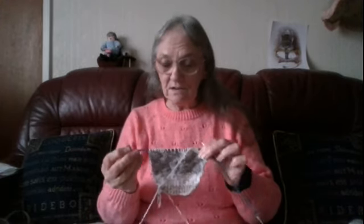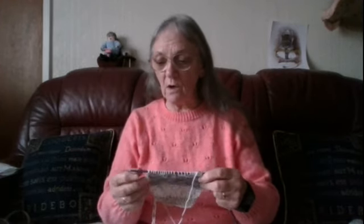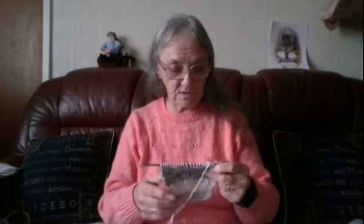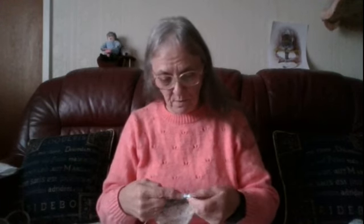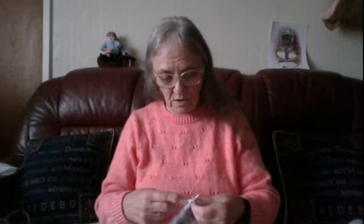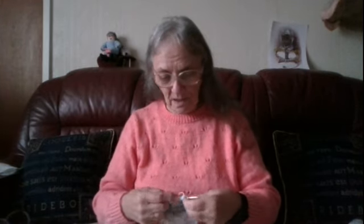But you know what I'm using? These are little Zing needles, the only small Zing ones I have, the double pointed ones. I think it was Liz that sent these to me. I was using the other ones and they just kept getting in my way. I don't usually have that trouble with them, but they were today, so I did change to these ones here. They're all right, but I prefer the Zings.